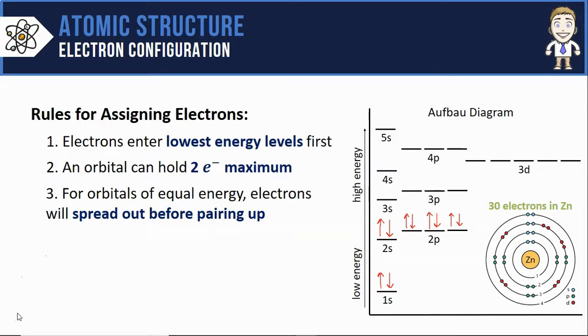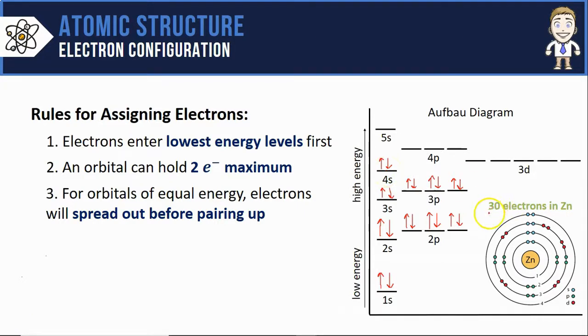From here we just move up the Aufbau diagram, first filling the 3s orbital, then the 3p orbitals. Something strange happens after the 3p's. You might expect to fill the 3d's, but if you pay close attention to the next lowest energy level, it's actually the 4s. So you can jump in and out of different energy levels. First we'll fill the 4s, then back to the 3d's. So there's 2 electrons in my 4s orbital.